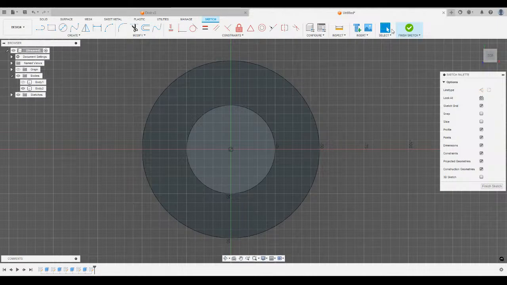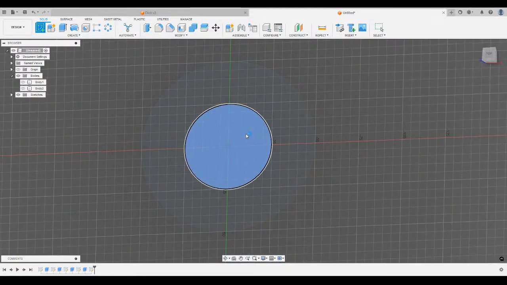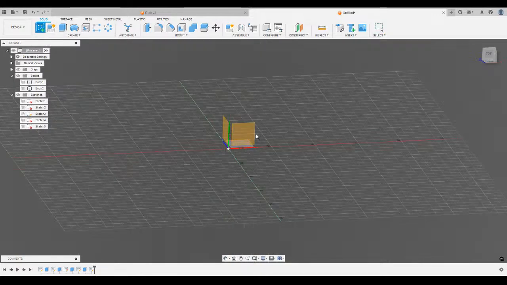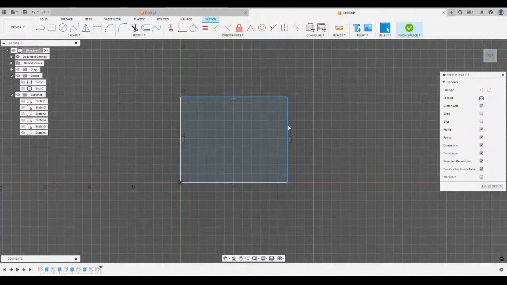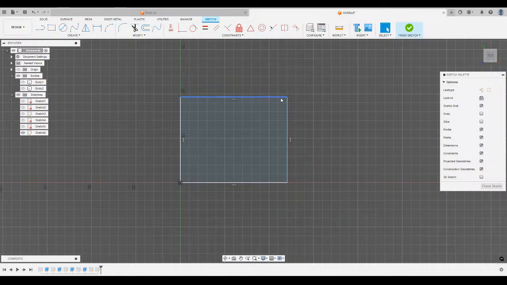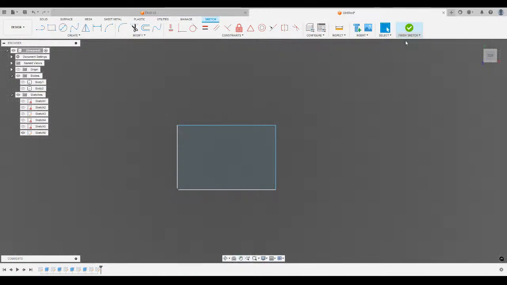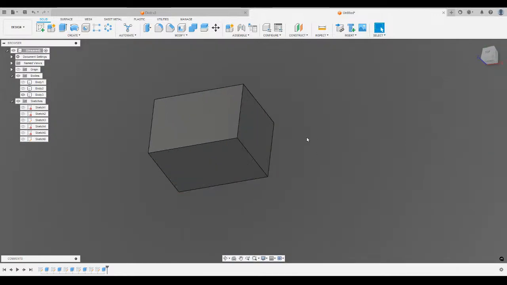So basically, let me hide this and do a new sketch. Why is it being weird? I have a sketch turned on. Okay, so if I draw a rectangle, this is a regular rectangle. The lines are solid and it has a defined space within it. These are regular lines and they're defining this rectangle, and it has an enclosed profile that I can then go and extrude into a cube, right?